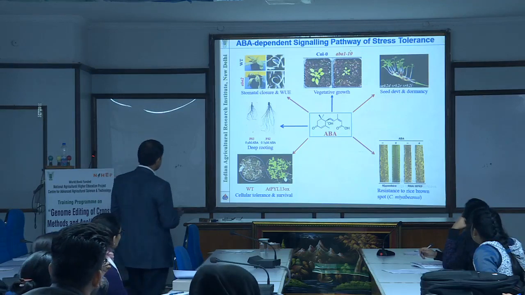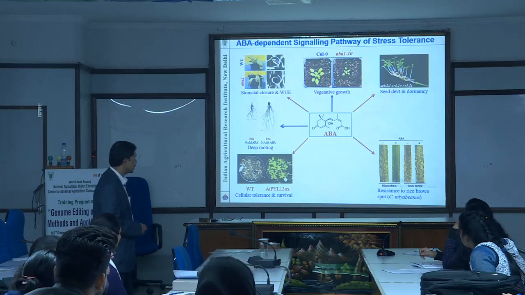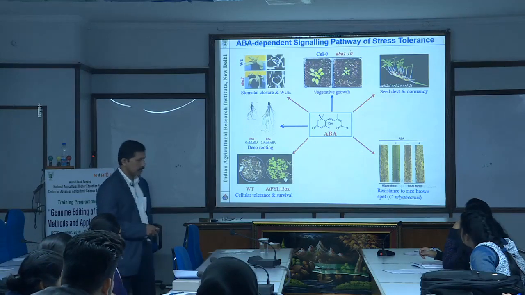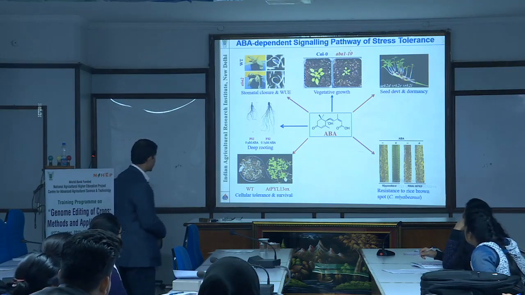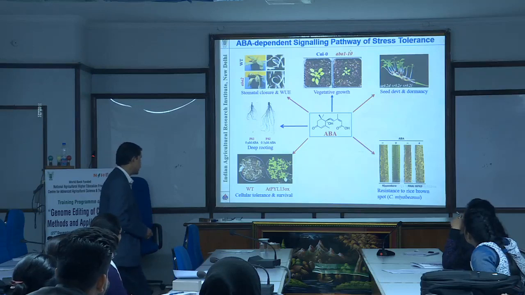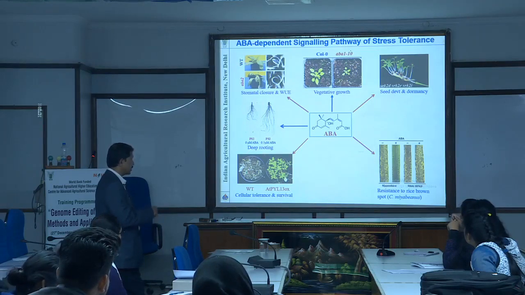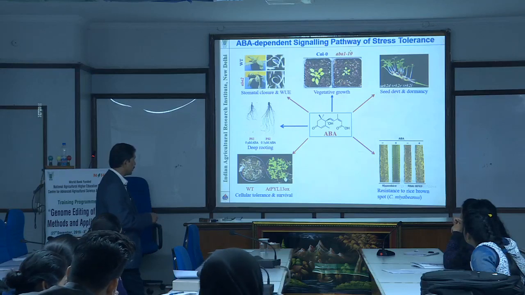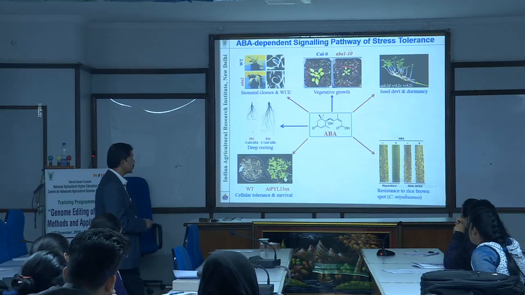Another example I'll give is from the abscisic acid signaling pathway. Abscisic acid is one of the plant hormones which has been studied almost since the 1960s. A large number of people have worked on this, and it has several roles, from stomatal closure to normal vegetative growth, seed development, seed dormancy, root promotion, and extreme stress tolerance. Under abiotic stress, it has a promoting role. For normal vegetative growth, it needs certain levels of ABA. If ABA is high, then growth is less.